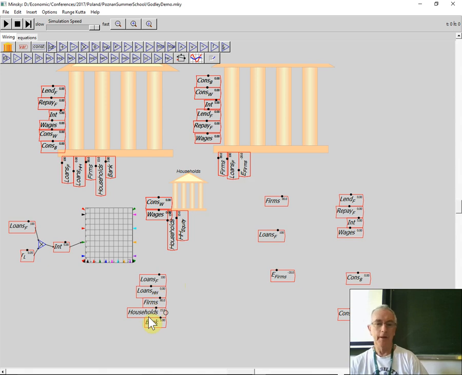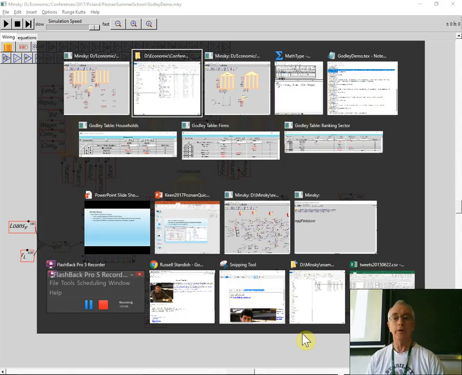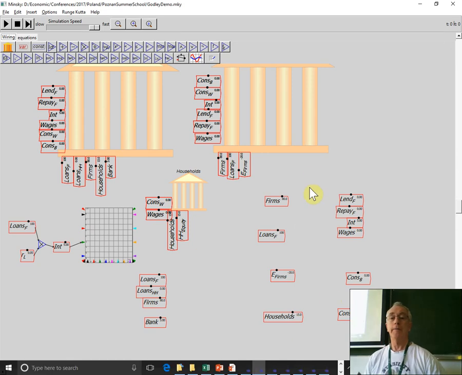Okay. And now drag households over here. And I could now define consumption by households based on the amount of money in their bank accounts or their wages. That sort of thing is all possible. So if you do that, how can you get the group variables? Pardon? How can you get the group? Okay. Copy the group variables.